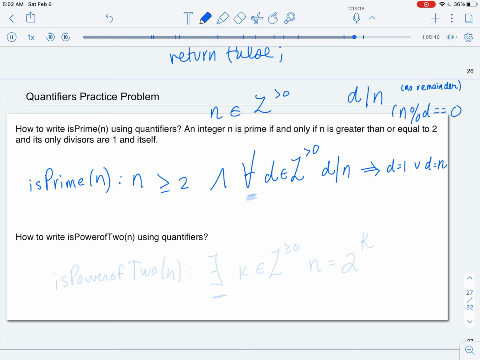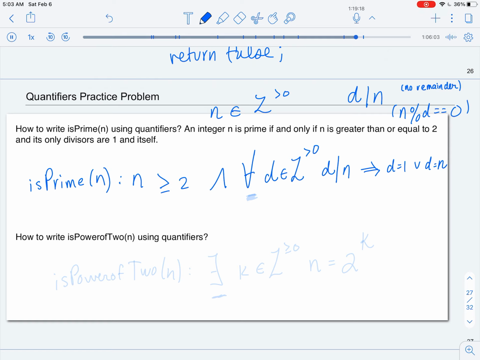And that just means that if d divides n, it has to be 1 or itself. That's just expressing what we mean for the number to have its only divisors be 1 or itself. So that's how we can express the predicate is prime in terms of quantifiers.